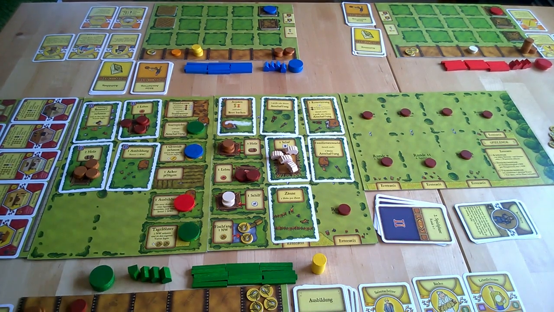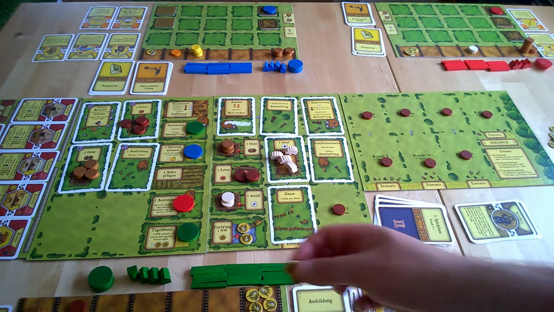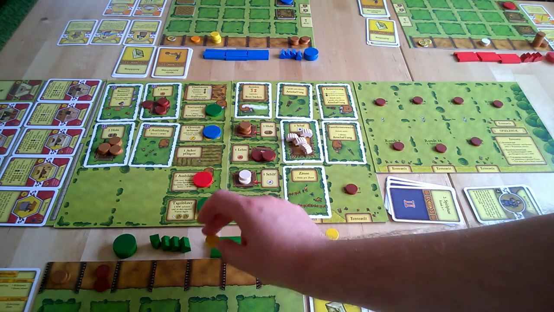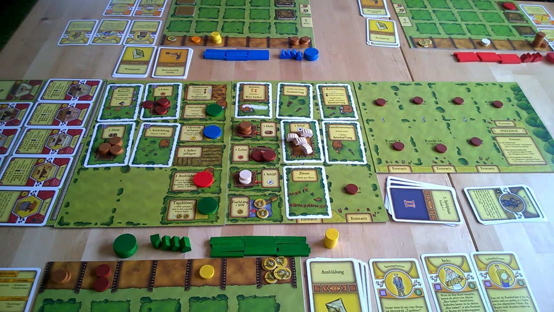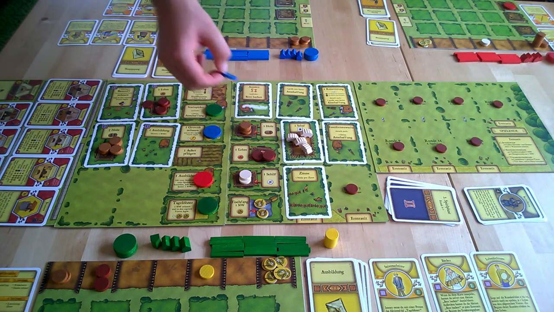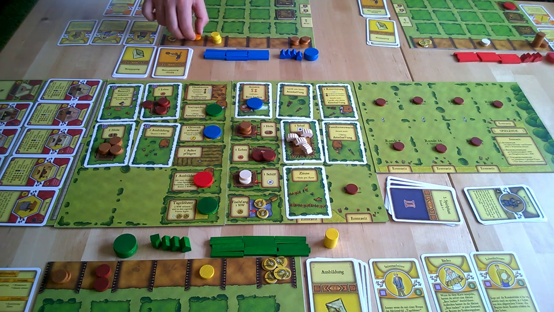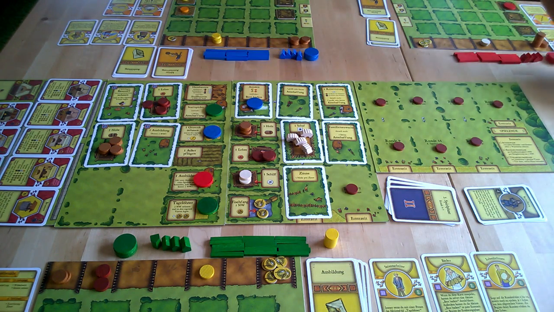The green player takes another day laborer action, so he now receives 2 food and he decides he wants to get another grain. The blue player decides that he wants to do a sow action, so he puts this like that and then he sows. That means he puts the vegetables and grain on top of the fields, and now he receives 1 vegetable on top of every vegetable and 2 grain on top of every grain.